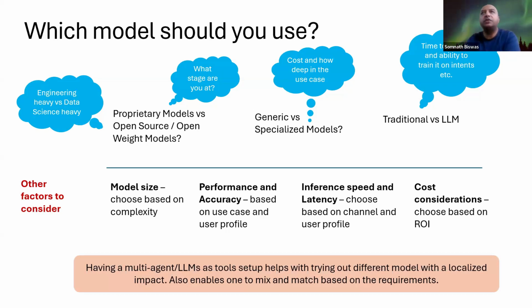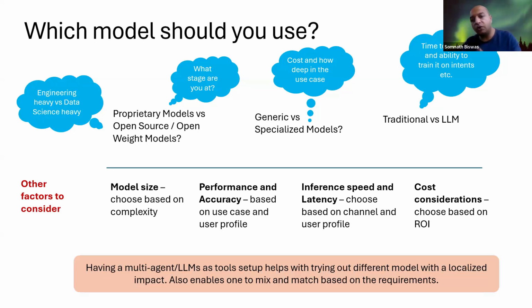One word of advice over here is what we talked about. I referred to this earlier as well. We actually have a multi-agent setup, mainly because it allows us to almost do mix and match. Whenever we are trying to bring in a new model, we would just bring it in for one of the agents, and see the additional work that is needed in terms of changing the prompts, etc. Also, because you have it as a separate, modular entity, it localizes the change. That doesn't cause wide regression as well.